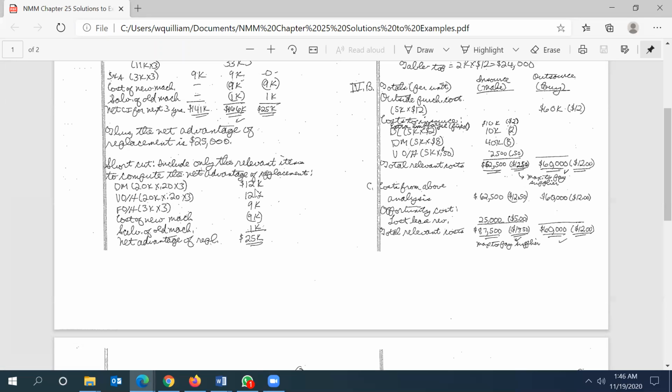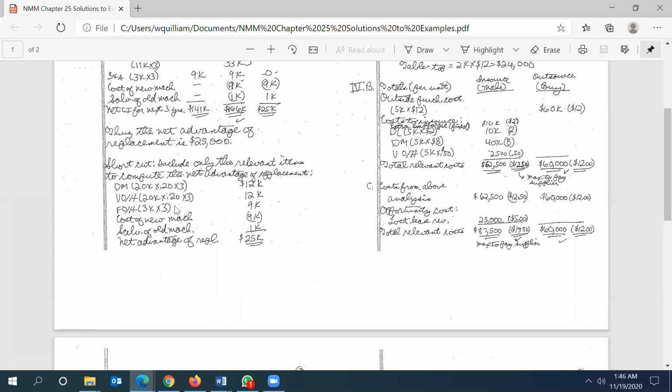So that means that at the end of the next 3 years, we will have a net savings of cash if we replace of $12,000. That's a good thing. It's positive in terms of cash inflow, and I do not put parentheses around it as a result. Variable overhead, same computation, the same 20-cent savings per box. That was $1 with the old machine minus only 80 cents with the new machine. So the computation is the same, giving us $12,000.